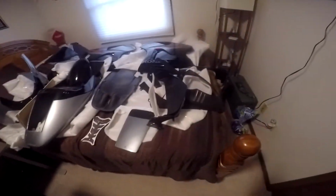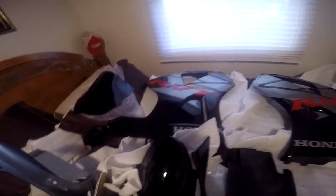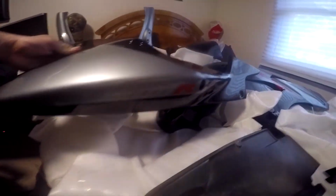I did want to show what I got from Fairingmaster. I got a smoked screen. I got the two side pieces. See how it's in gray here. It's pretty decent paint, so that's good. Took me almost 3 months to the day to get it in. Front fender. Here's that rear piece.